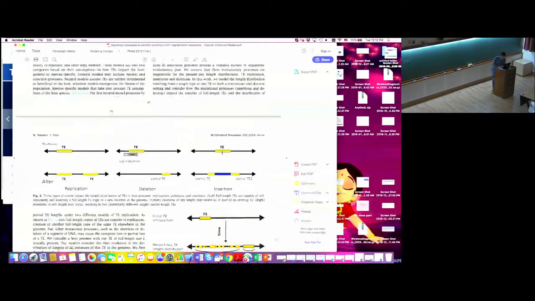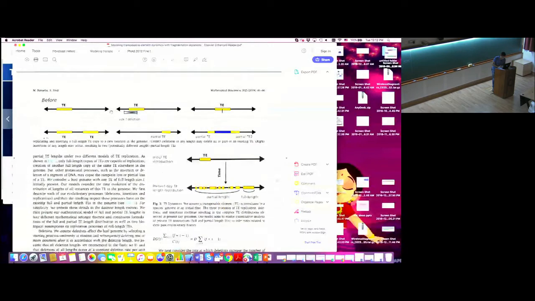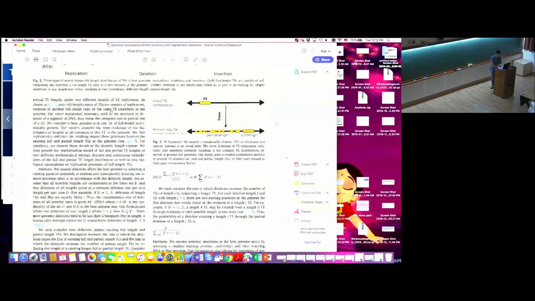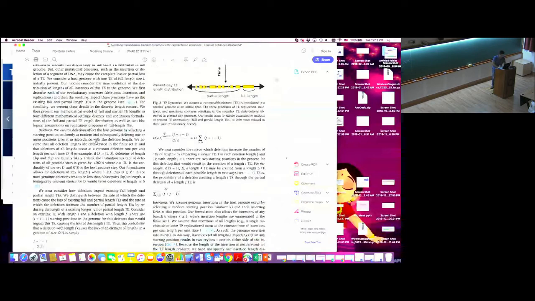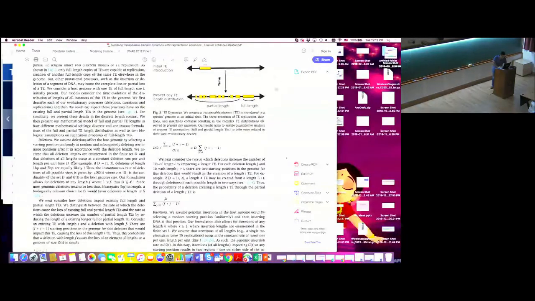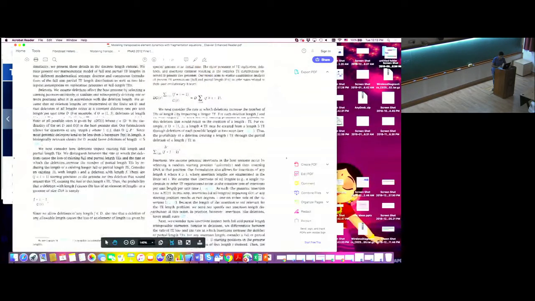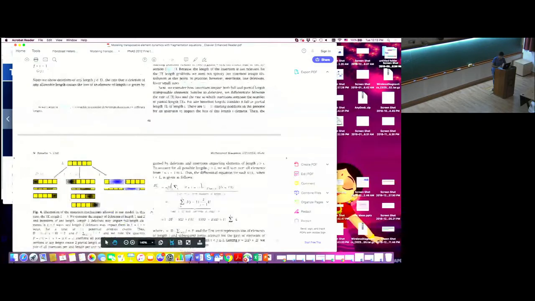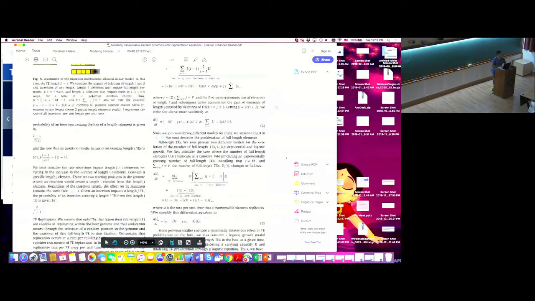So the mathematical framework used here talked about multiple different events, one of which can be deletion in the genome. We have been talking about insertion, but as Costa alluded to, there can be repression of these, or there can even be deletion of some parts of them. So they talked about deletions, insertions in this context, and also the replications of the transposable elements.